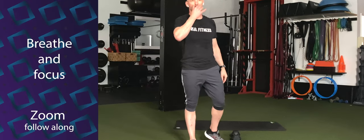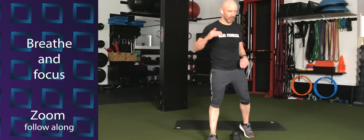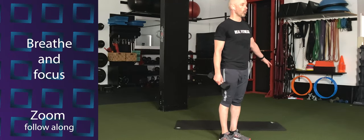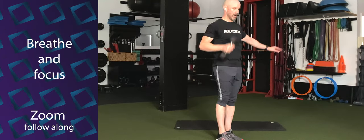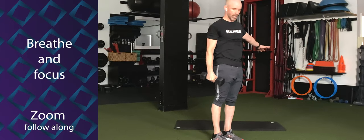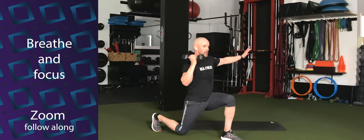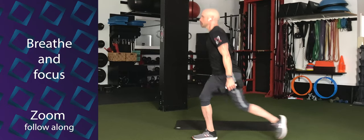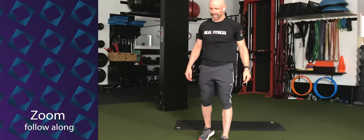That was our first round of 40-20. Let's do it all over again. Step back, reverse lunge, overhead press. Remember, don't let that back knee touch the floor — hover. Here we go. Five seconds. Three, two, one. Let's do it. Step back, curl, press, stand into it, and return. Step back, curl, press, stand, and bring it back. Switch arms. Push that dumbbell to the ceiling and step into it. Four, three, two, one — time.